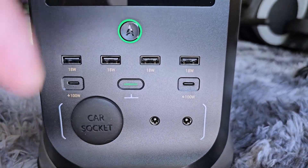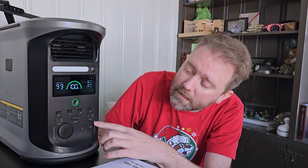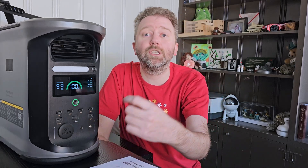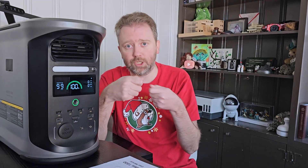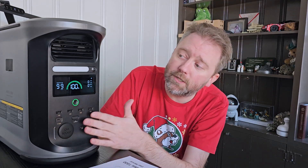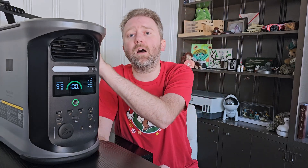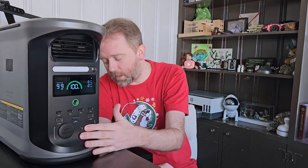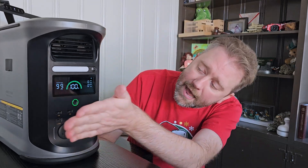Below the screen, you're going to have four USB-A plugs, each rated for 18 watts. Then on either side you'll have USB Type-C plugs, rated up to 100 watts each — those do fast charging and work for laptops, computers, tablets, and phones. The built-in technology determines how much charge should go to each device and includes all the over-protection features so you don't harm anything. All wattages are listed right on the unit so there's no guessing. You'll also have two DC 5521 plugs, each basically 120 watts, and a car socket so you can plug in a cigarette-lighter-type device as well.